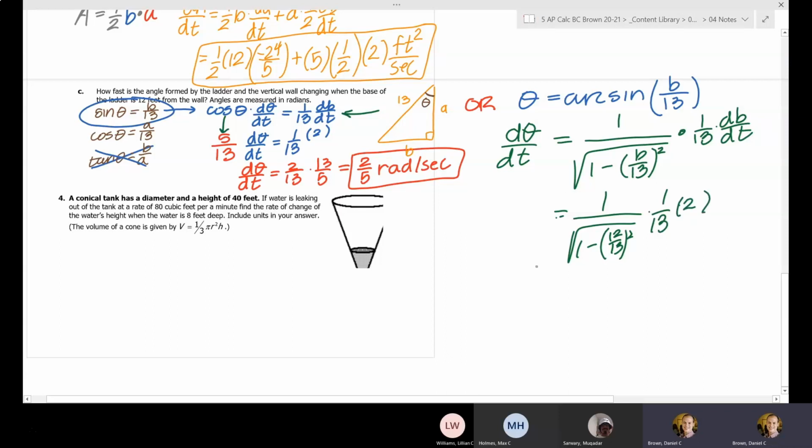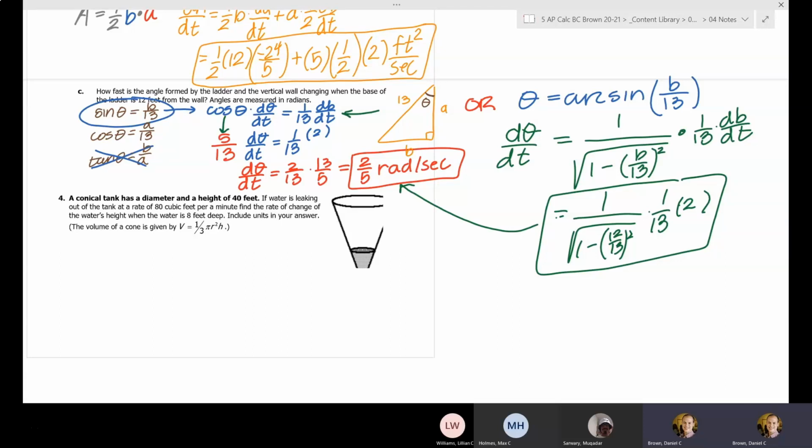I know this looks completely different from this answer, so it's definitely not simplified when you plug it in, but I promise you, you can check yourself, check me, they are the same answer. They look very different, but they do end up working out the same. Again, I don't care which way you would do an angle problem. I prefer this way just because your final answer always ends up being simpler. But if you don't remember how to find cosine of theta, this way you don't have to worry about going back to the triangle. You just take the derivative and plug in the parts that you have. Questions on that?